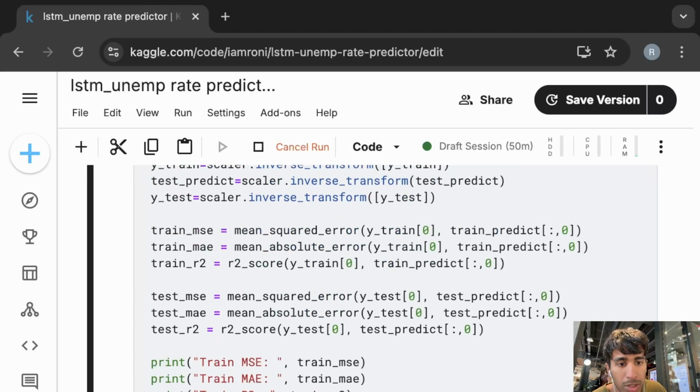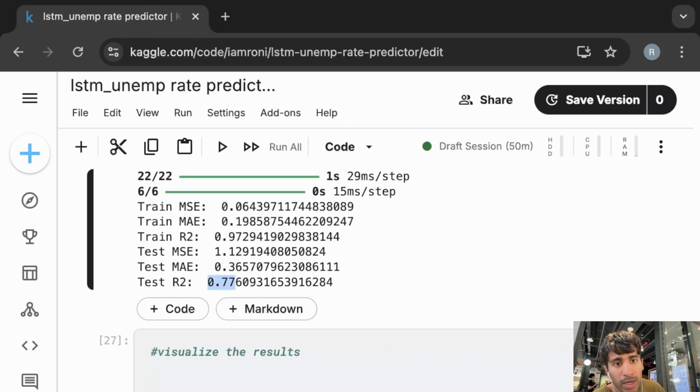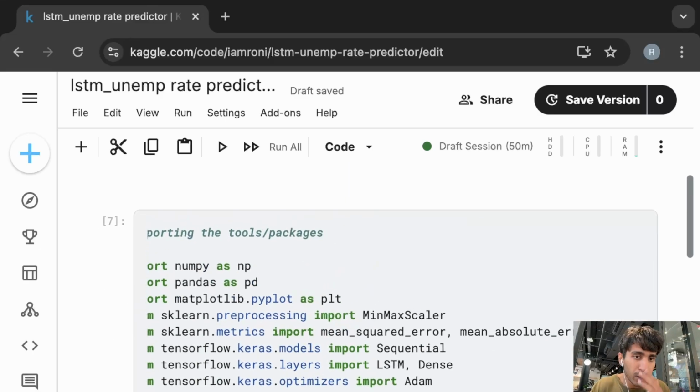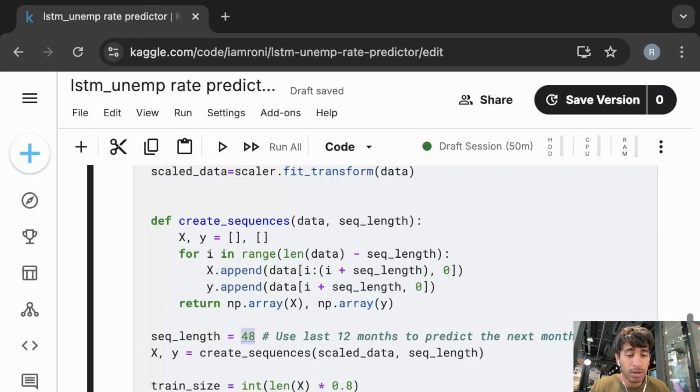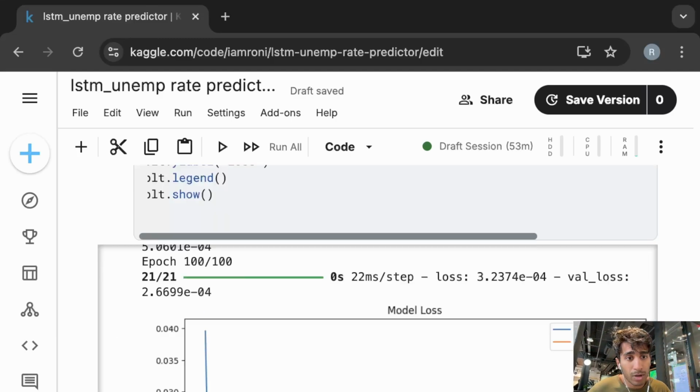If I run the evaluation, ooh, the model's R2 actually went down even further. Training these models involves a lot of trial and error, so you have to find the sweet spot where the model performs well. Changing the sequence length is not the only way to tune this model; there are several other hyperparameter tunings you can do. I'll add this code to my GitHub and put the link in the description below, so you can check it out in case you want to repurpose this code.